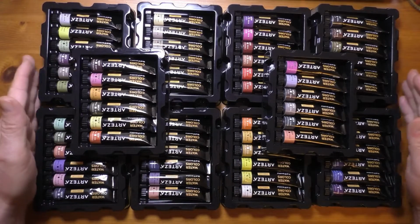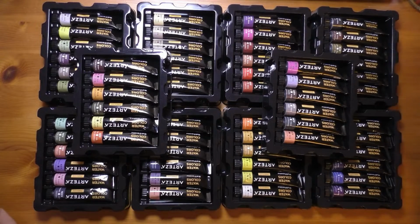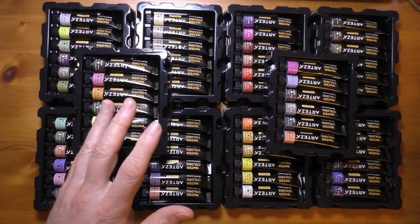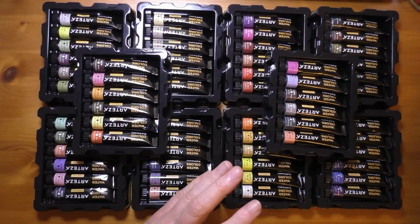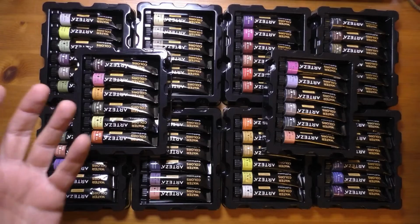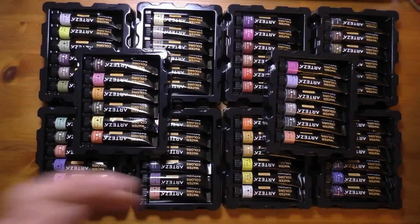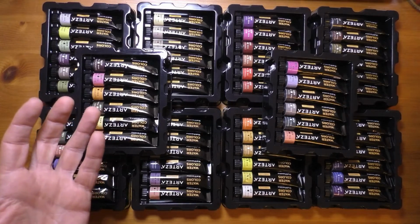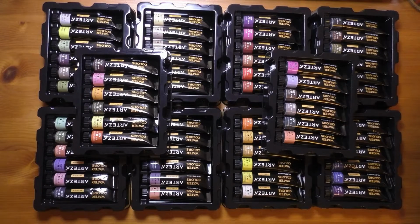But to actually have 60 colours is not a bad thing. I mean, I'm not saying this is a bad thing to have 60 colours. You know, it's actually a good thing for a beginner, because it's going to get them into watercolour at a very reasonable price for loads and loads of different colours, and you can experiment and pick out a nice palette from these, and you have got a really full palette. I mean, you can get a lovely selection of skin tones, a lovely selection of landscape colours. It's all there. You know, you really don't need to buy any more colours than this.